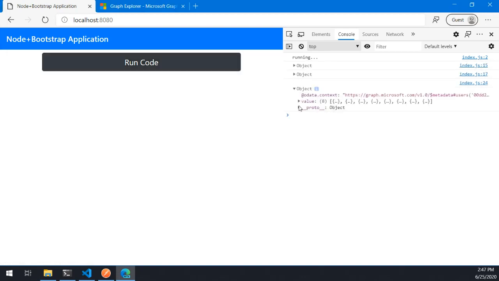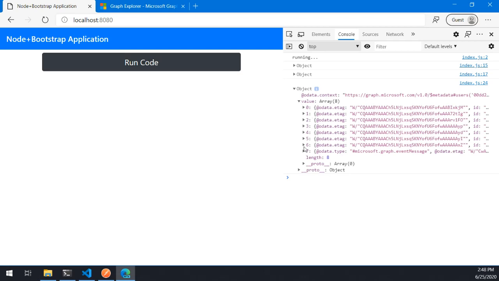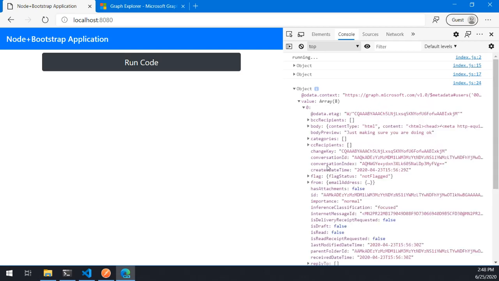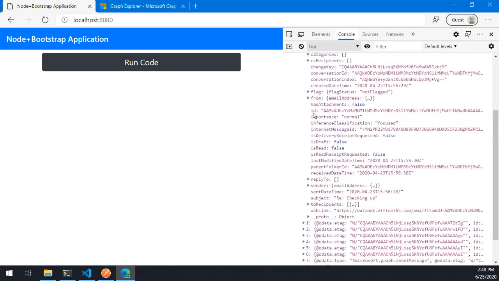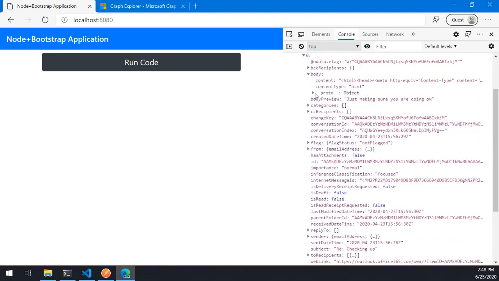There we go. There is my object. There's my email messages. I can see stuff like, is it read, reply to, sender. I can look at the body of it. Here's HTML content within the body. Lots of stuff I can do here.